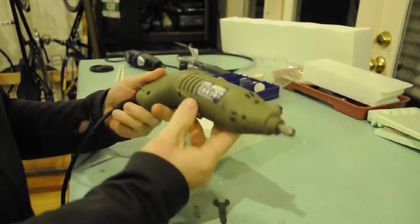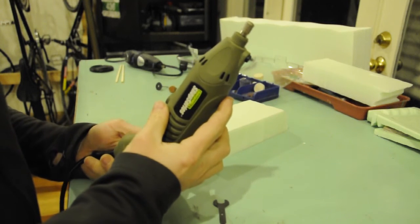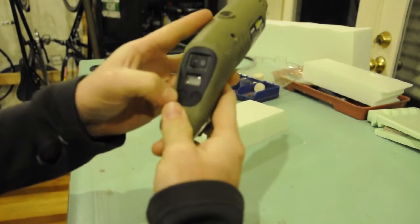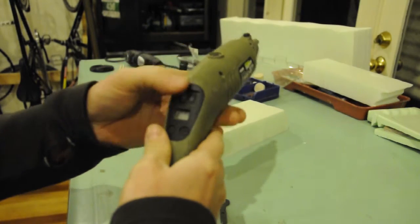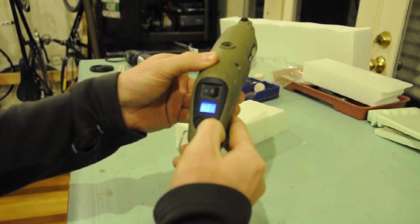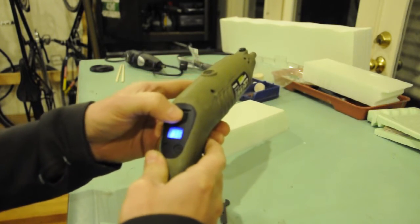Okay, folks, a Dremel is a high-speed, low-torque drill that is a handheld device made out of plastic here. It has an LED screen on the back here with a plus and minus for speed. So if I turn it on, you'll see you can really ramp it up or have it quite slow.